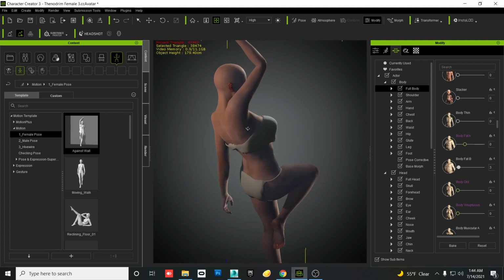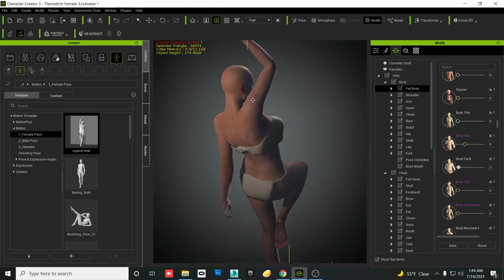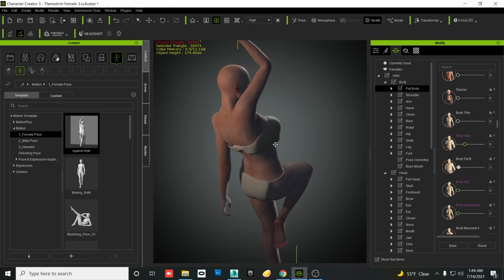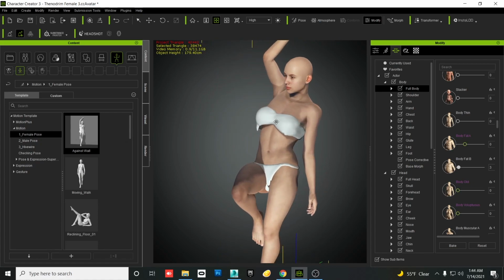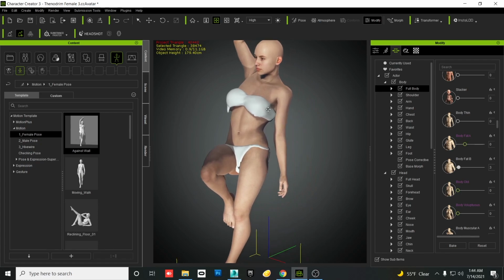You will know that it is, particularly if you did not have your character in the T pose before you attached, say, the top to the character, because it will attach the polygons of this bra, the top part of the bra, to the under part of the arm if the arm was too close during the attach process. That is why it's critical that it stays in the T pose until the clothing is attached.